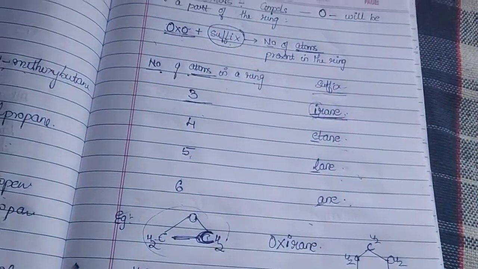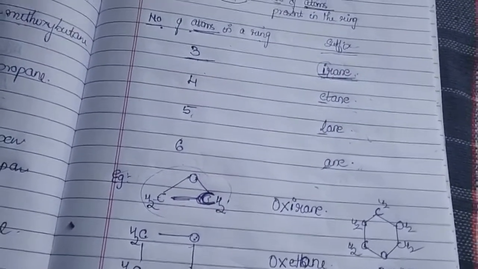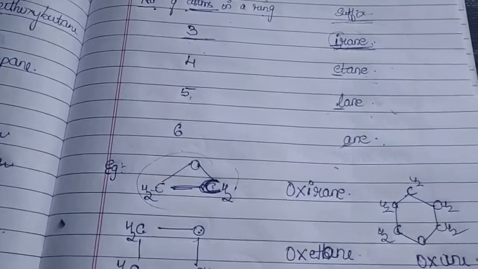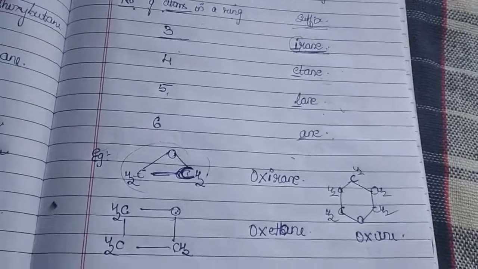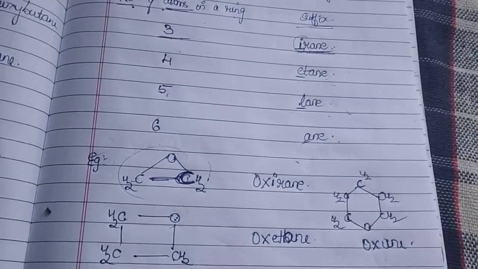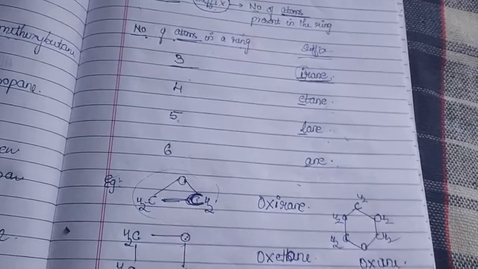Is that clear? So in today's video, we have completely known how to name ethers, both in the common system and also in the IUPAC system. Then in the next video, we are going to see the preparation of ethers. I repeat, in the next video, we are going to see how we can prepare ethers. Okay.